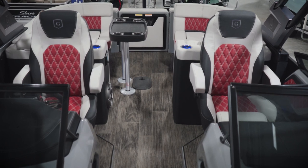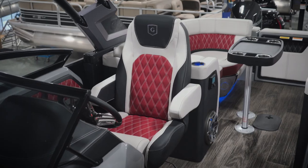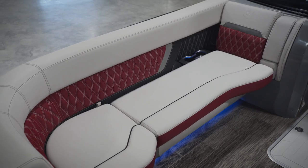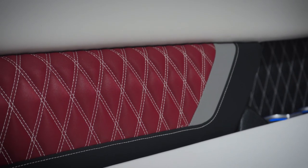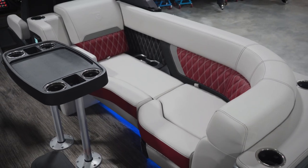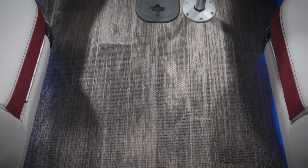One really cool feature is the seating upgrade to dual captain's chairs. We hear from pontoon hunters all the time that they won't buy another one if it doesn't come with dual captain's chairs. The Sandpan features Godfrey's exclusive custom quilted double-stitched diamond Protor red and black interior with bayside slate base and contrasting Simtex — not only comfortable and premium quality, but also really easy to clean. Carpet on pontoons is a thing of the past; this boat has fully padded, easy-to-clean lakeport plank style vinyl floors.